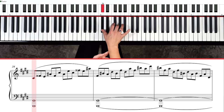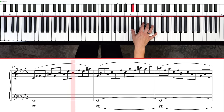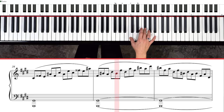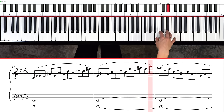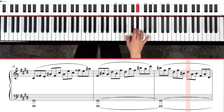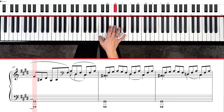So measure 34, A sharp, ends on the A sharp, new pattern, F sharp, B sharp, A, D sharp. So F sharp diminished. Sharp. Now here things get fun. So we're going to be playing B sharp, F sharp, A, D sharp, F sharp, B sharp, D sharp, A, B sharp, F sharp, A, D sharp, F sharp, B sharp.